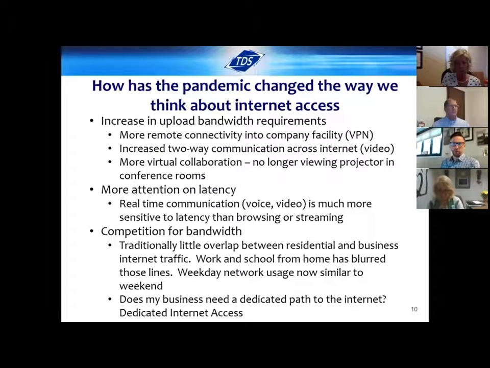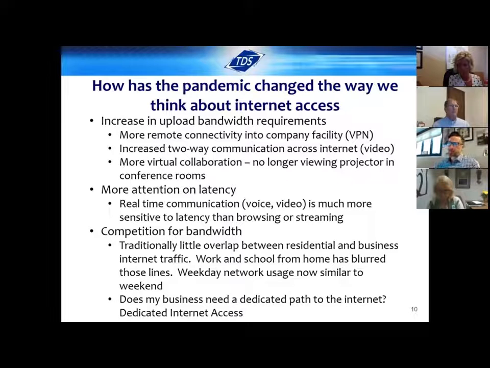With more work at home, virtual schooling, if we look at our network usage during a Wednesday morning, it's going to look similar to what a Saturday is. Because if you think of internet usage, the residential customers drive most of that. And a lot of that's video streaming. I think somewhere around, if you look at an average night, somewhere around 80% of our network traffic is just video. So that utilization has shifted, where now it's kind of happening all day.